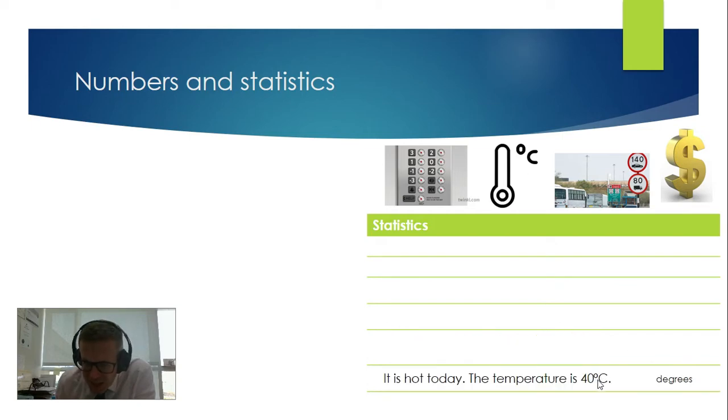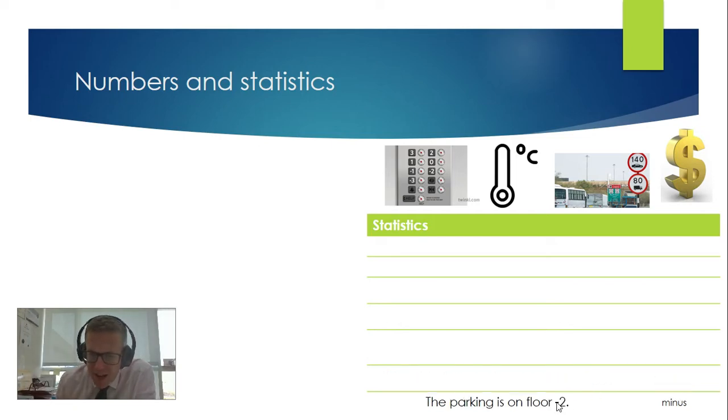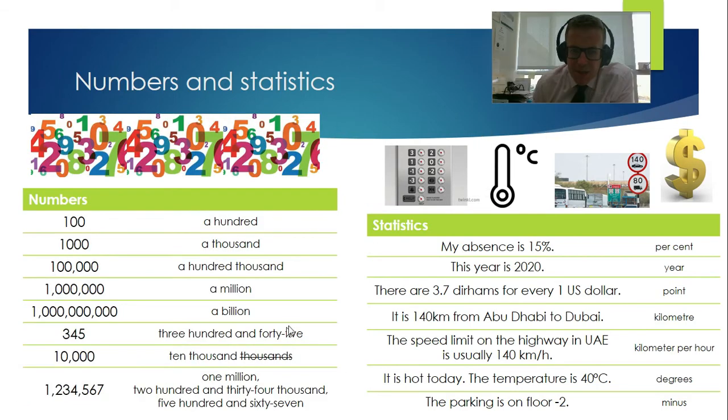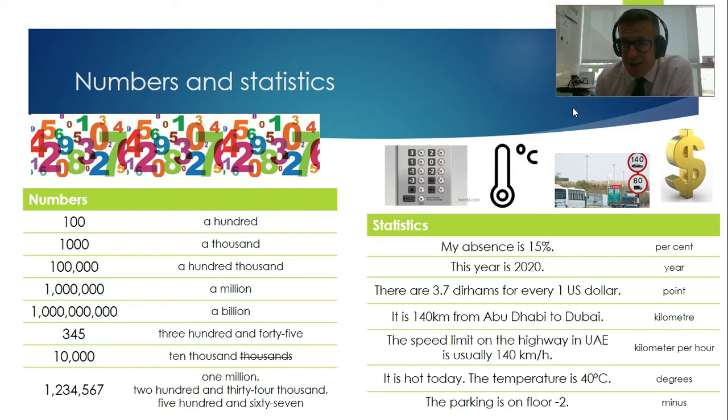This one is this little symbol that is for temperature. It's hot today. The temperature is 40 degrees Celsius. So we say degrees for this little sign. And then the last one is when there is a line before it, meaning minus. We say the parking is on floor -2. So when we say this, we say the word minus. So there's all the statistics. There's all the numbers. Please remember to study these and how you use them. This would be very helpful in your maths and of course engineering if you were studying this, but also in projects and writing if you were writing about these things.